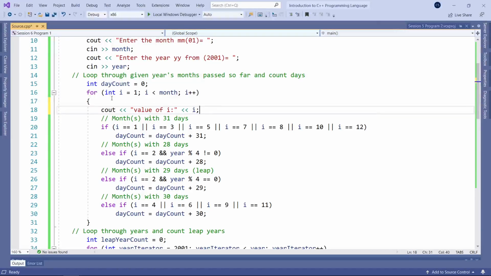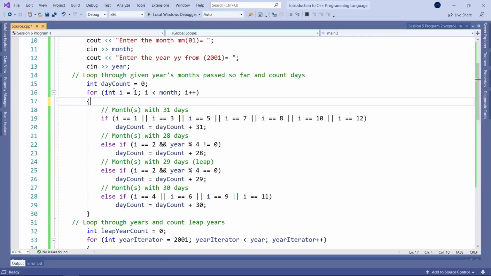So in the very beginning, that's going to be 1, then it's going to be 2, then it's 3, until it reaches a point where it goes over the month, and then that gets canceled out. So that's the first loop, and it's quite handy to do this as well if you're not getting the result you expected and you want to do some troubleshooting to find out what's going on behind the scenes. So that's something that I would recommend.